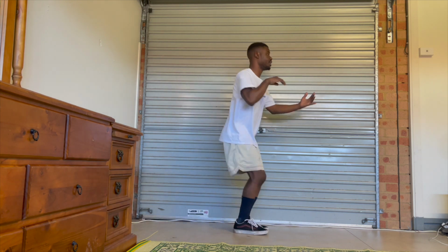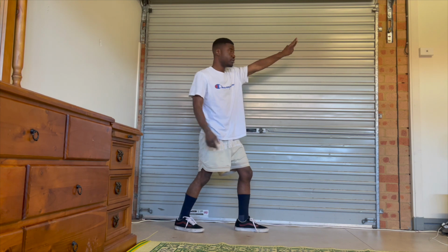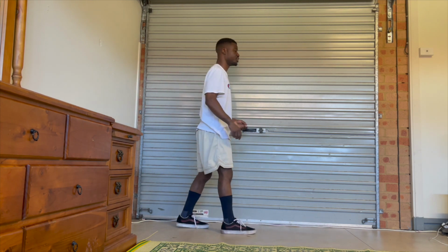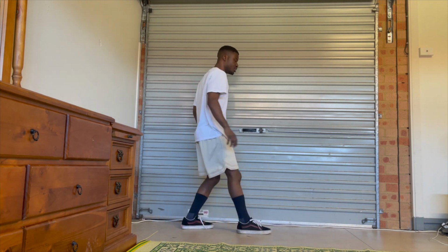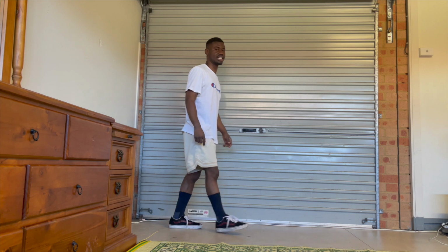So I want to get on top, go out with it, take a step, throw your little sign, obviously on my left. This right is going to go back, now this left is going to come down. My right leg is going to be in position as well, so I'm going out with it, then take a step, and then this right one's going to come back, all right? Just like that, so you guys have seen it.